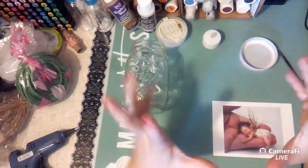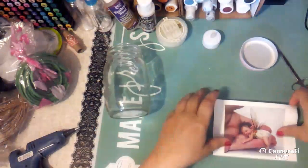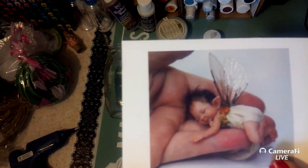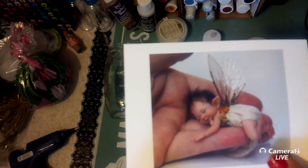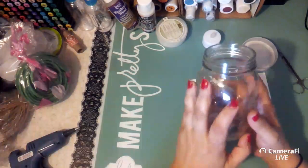So my goal is to give the impression of a trapped fairy. I downloaded this really cute picture. Hopefully you guys can see that, there's not too much glare, of this little baby fairy. And what I would like to do is make it look like he's sleeping on a vine in here.